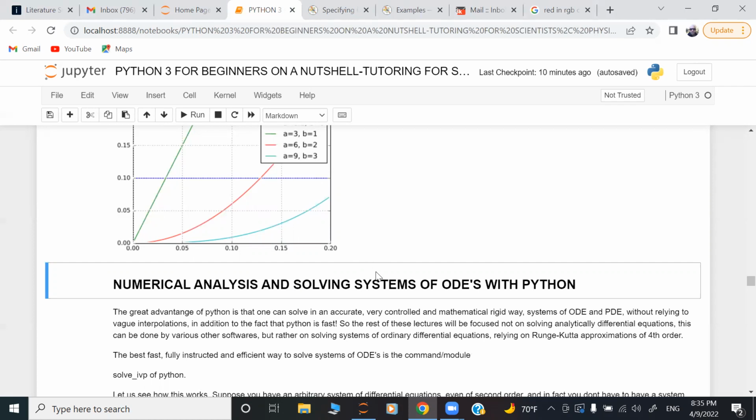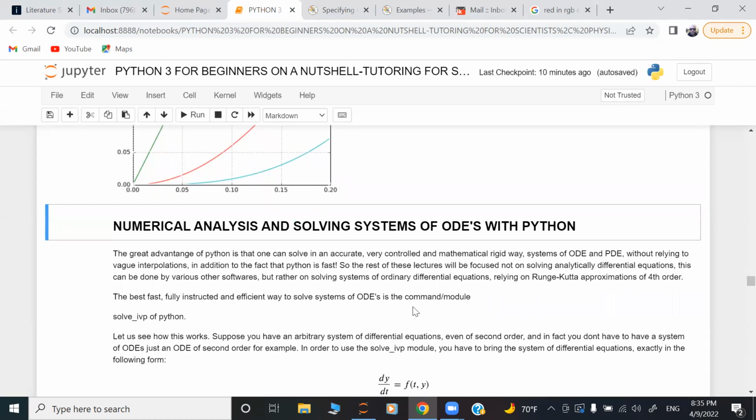Usually you use some software available, which uses some Runge-Kutta approximations of fourth or fifth order. You can have with Python a direct command on the method that you are going to use in order to solve the system of differential equations.